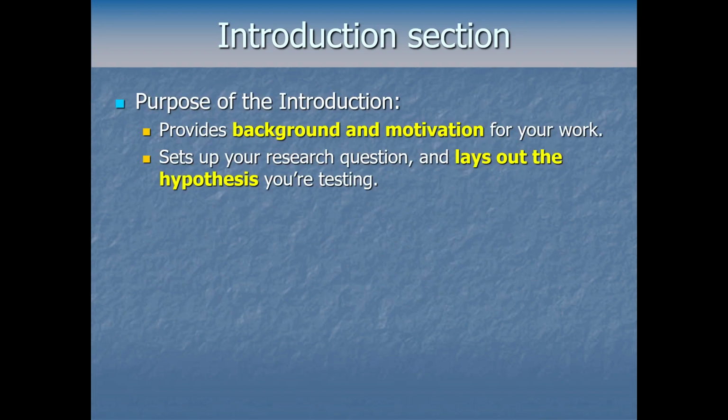Now, before we get into the boring formatting details of APA style, it helps to think about what an introduction section does in general, like what it's for. And the overall purpose of your introduction section is to provide background and motivation for the work, like what we already know about something and what we don't know about the topic. And then that can lead to your research question for the current paper, kind of laying out the hypothesis that you're proposing to test. In other words, the introduction section sets up the present study that's going to be described in the rest of your paper.